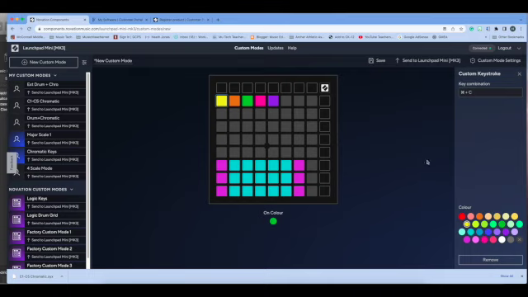As you create different custom modes, you can save them over here under your custom modes. And again, when you get to a point and you want to share that with your students, you're simply going to download that as a MIDI data file that you're going to send out to your students to upload to use in their Launchpads. Now, when I say it's a MIDI file, it's not a traditional MIDI file. It's kind of like key mapping. That's essentially what it is, kind of an auto key mapping for some preset layouts that you can use to customize your Launchpad. So that is super cool.